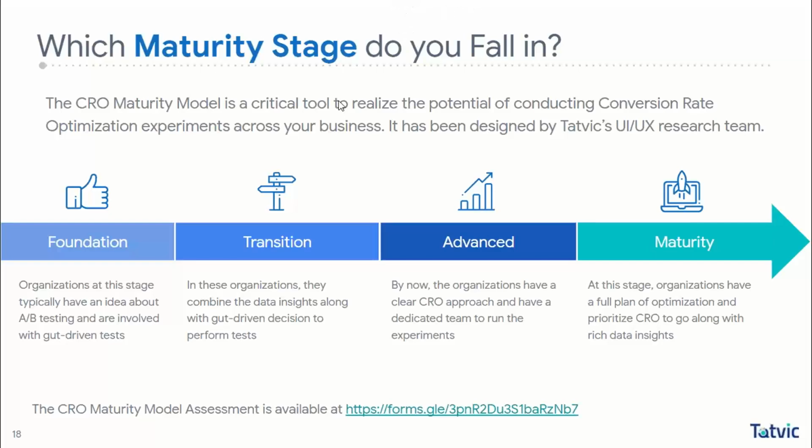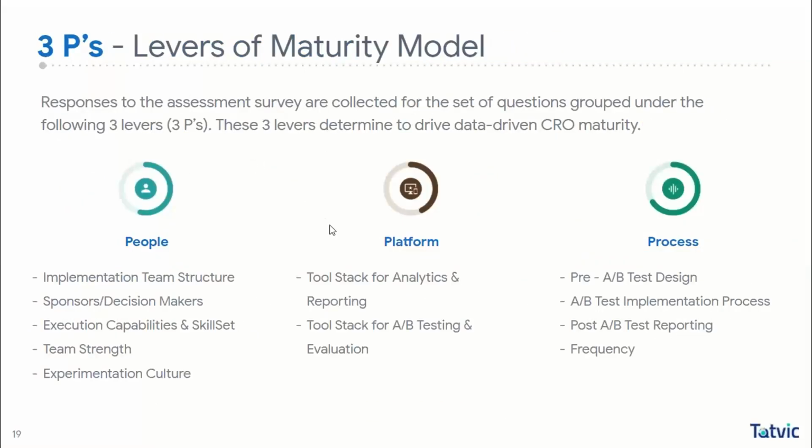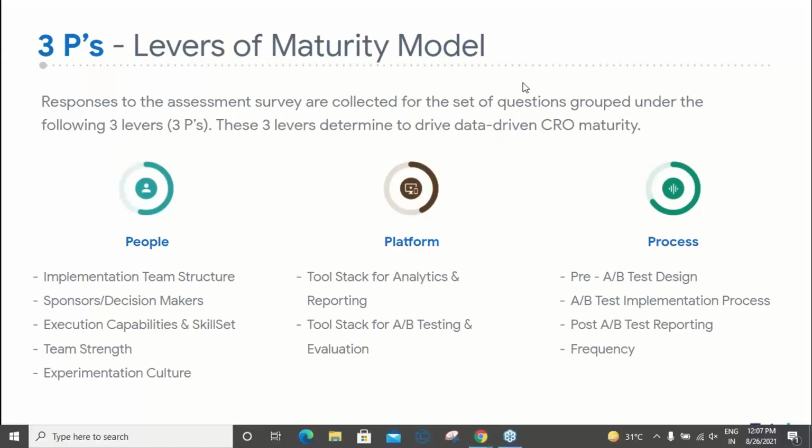Obviously the modalities of all these 4 phases are different, and they depend on the experimentation culture that exists in each organization. But to actually assess the phase, we have what we call a CRO Maturity Assessment that we have devised that would give you an exact, objective reflection of where you stand in the maturity model. Now here, this maturity model is dependent on 3 key levers, that is people, process, and platform. People obviously implies the human resources required across various skill sets to conceptualize experiments, A/B tests, and deploy them, of course. Platform is basically the tools that we need to deploy and conduct A/B tests, and obviously process is the approach that we outline towards conducting these A/B tests.